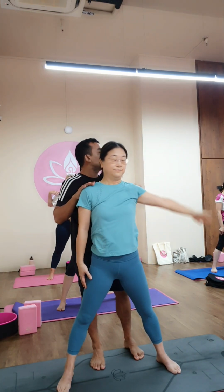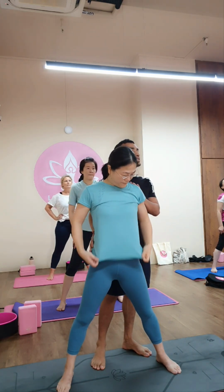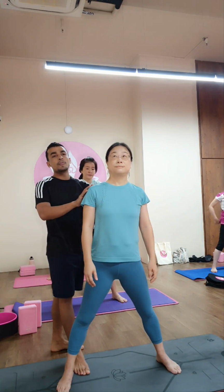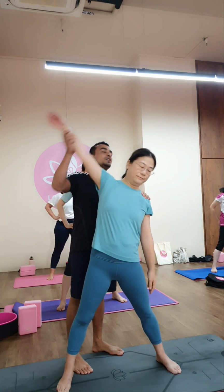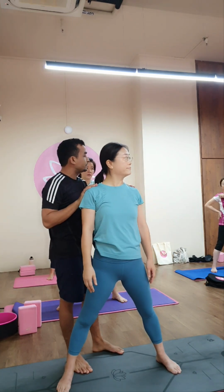Suppose she does one side for 1 minute and the other side for 1 second. Where does she learn more? The 1 minute side. So she feels the difference also. Oh, I did this side and feel a lot of difference. I did this side and feel nothing. So I have to do both sides equally. Understand? This is called equality in both sides.